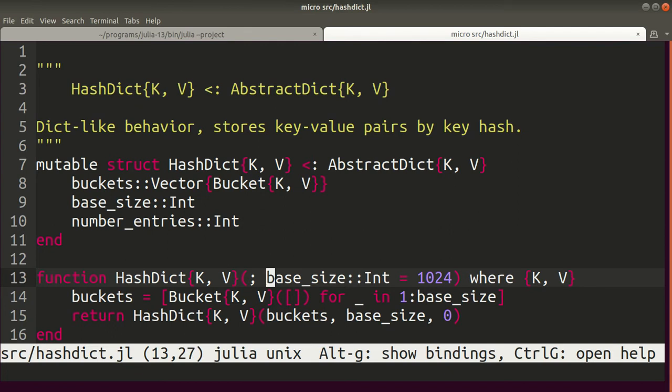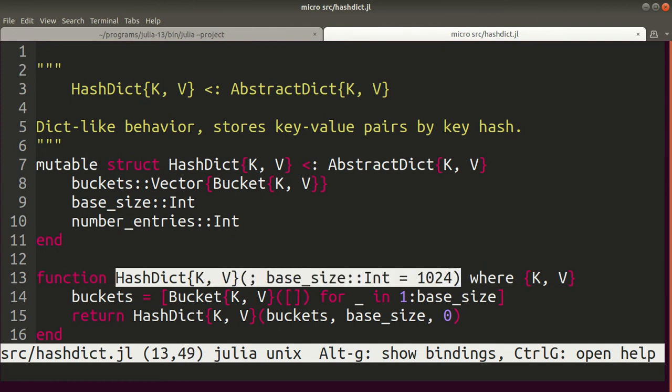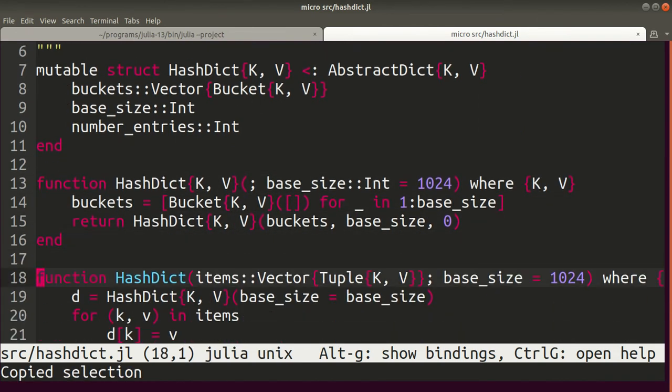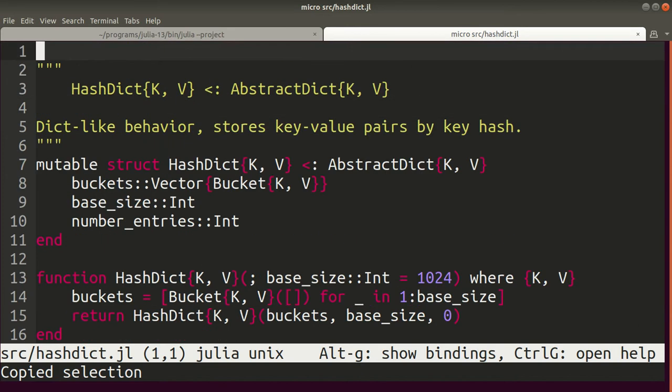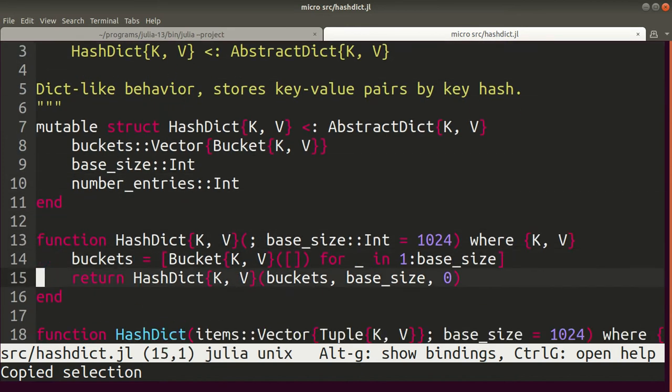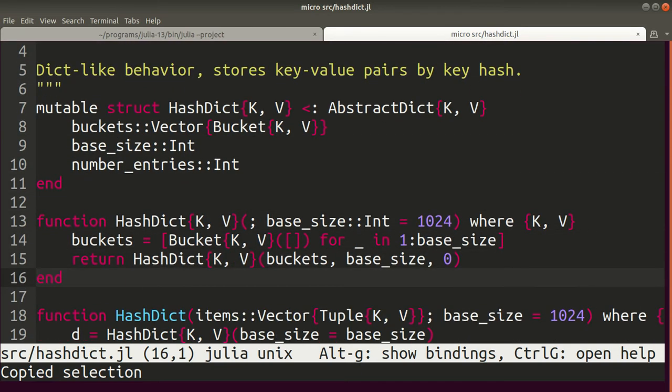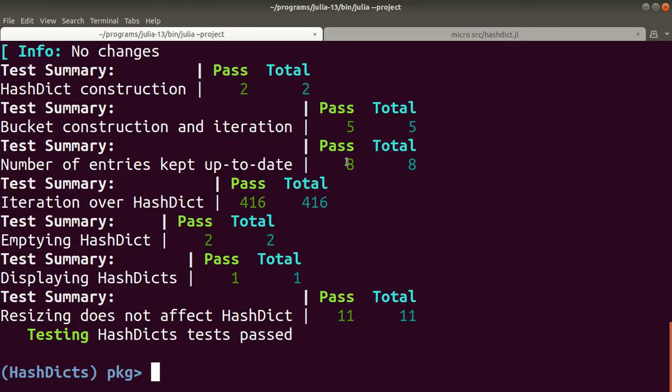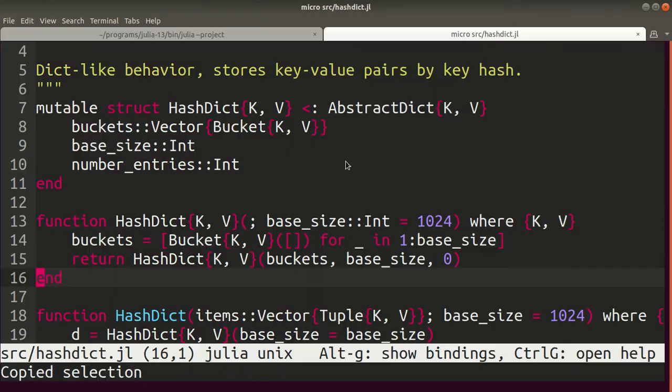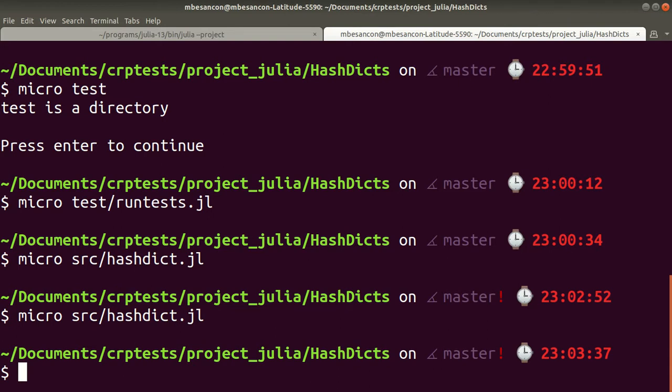We'll keep that for now. So we'll create an empty hash dict with a base size. And then we will add some elements so as to go above load factor times the size.